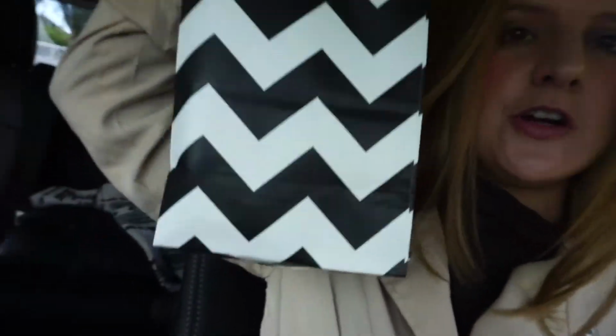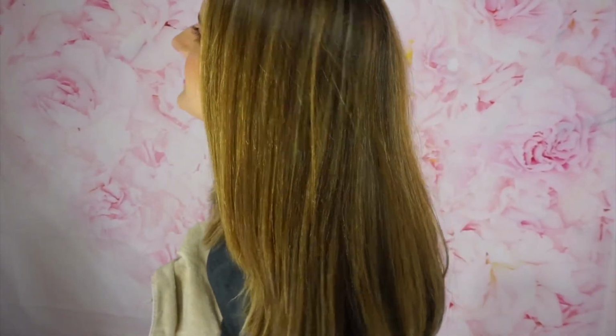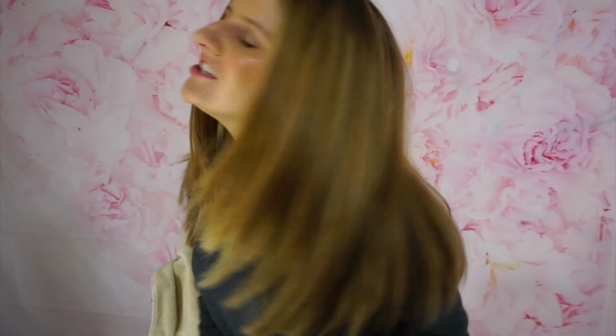When I get home, I did get some goodies to help me preserve the treatment that I will share with you. So stay tuned. Okay, you guys, I am back in my house and here is the after product of the Brazilian blowout, as I showed you guys. If you could see it, it's just so shiny and smooth. I'm pretty good with straightening my hair and everything, but I've never had it at this level. It even looks longer.